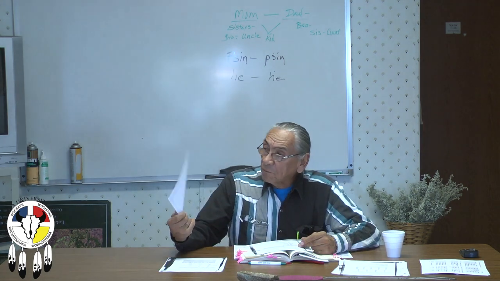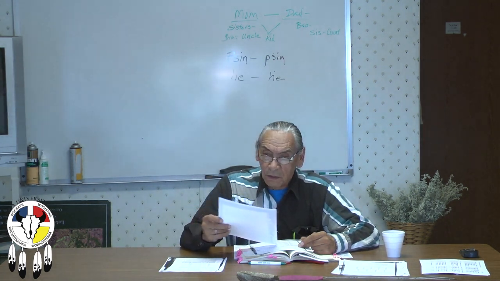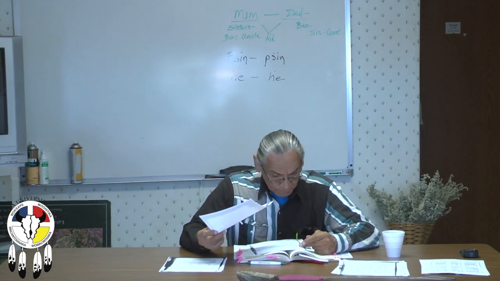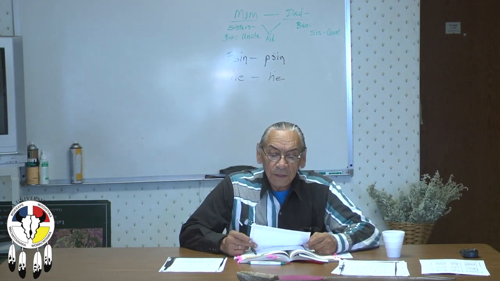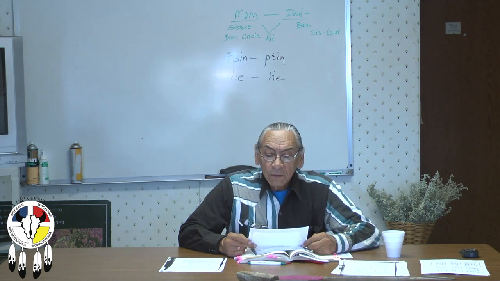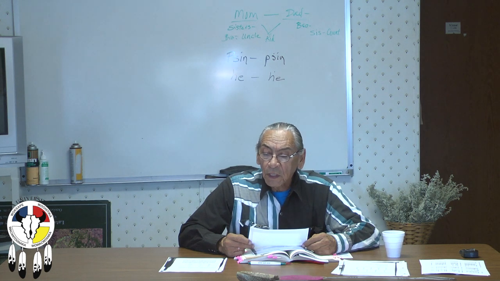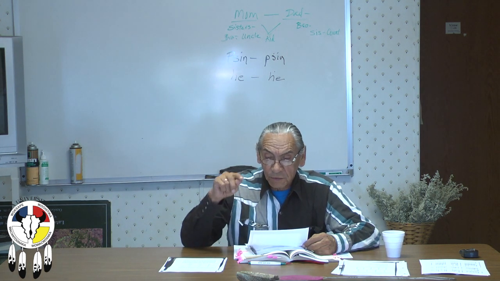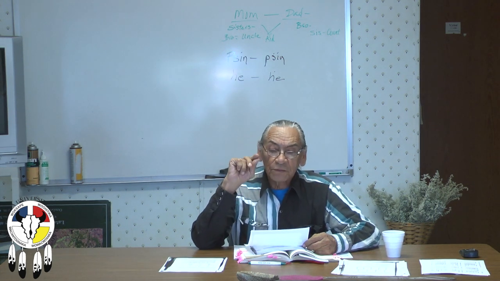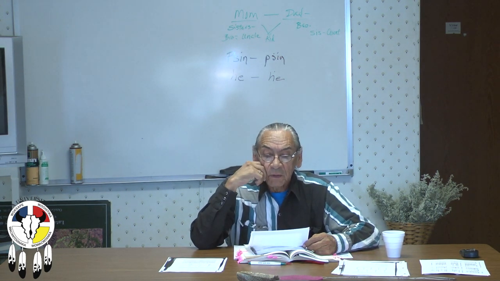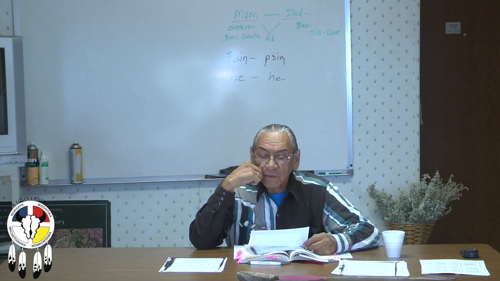And so we have the G on page 82. On page 82, often students struggle with differentiating between the guttural H, the H with a dot above it, and the guttural G with a dot above it, okay? G is a voice sound with a strong force, and H is a voiceless sound.